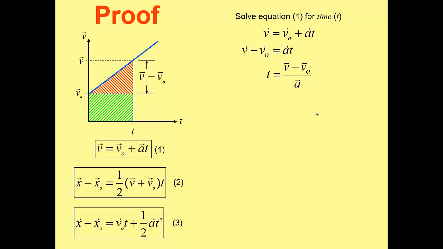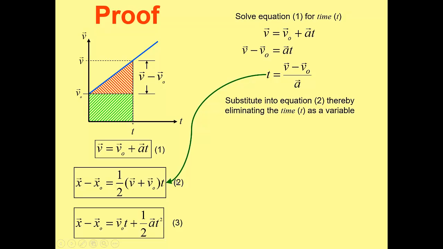Well, here's where the algebra 2 magic happens. We're now going to take that expression and plug it in for that time in equation 2, thereby eliminating time as one of our variables. See all this math you learned that you were like, why do we learn this math? It's because it actually helps you model what happens in the world. Math is the language of the universe here, folks. And you can make predictions with your physics and your math if you understand the rules. So you learned all that algebra 2 so that you could do things like this in real life.